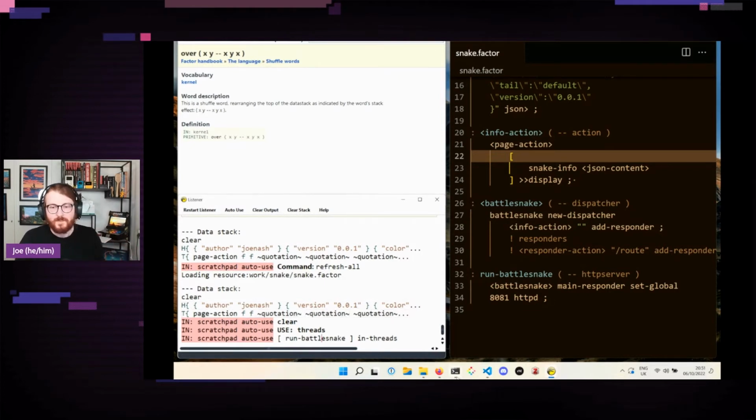which I've just been doing by restarting the listener. So this is where I would usually jump over to the terminal listener, and I'll run this over there instead, so that I don't have to kill the whole listener. But I don't know if this is the way that people do it. I'm not sure how people who actually write Factor web applications deal with development. So I don't know if that's correct, but that's what I've been doing.